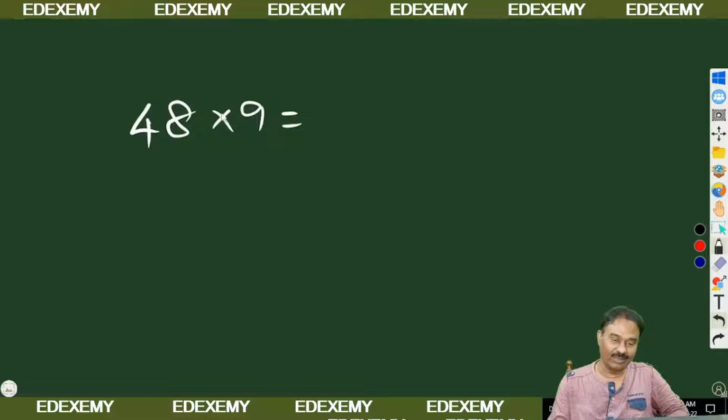There is a shortcut method of multiplying any number by 9. We will discuss it in another video. This answer is 432. Suppose we hide any one of these digits and reveal the other two digits, then we can easily find out the digit which is hidden. Suppose he hides the number 2 and reveals to you 4 and 3.